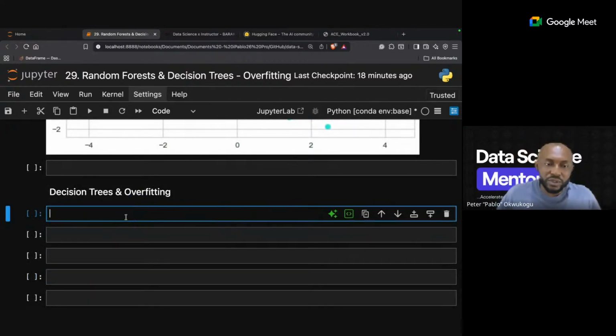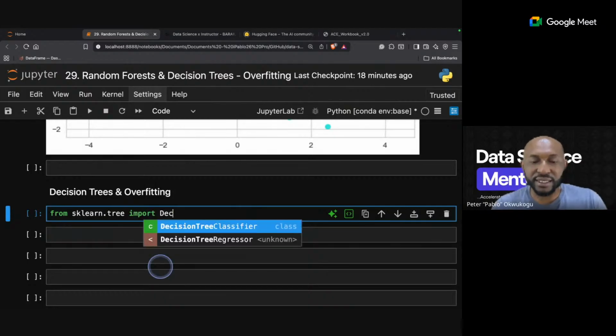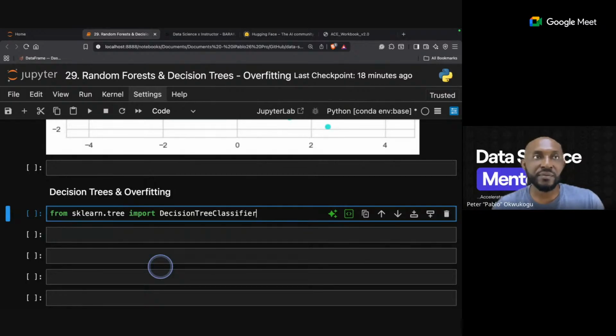Now, the first thing we will do is import the model class, which is typically the step we ought to follow. I'll start off by saying from sklearn.tree we import the DecisionTreeClassifier.